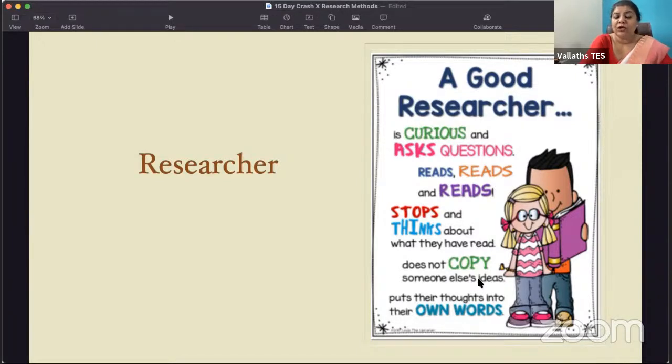And also, you should have exposure from reading, from other people's research. You should have exposure. Okay? These are the qualities of a good researcher. If they ask you which of the following is not a quality of a good researcher, that will be a very easy question, isn't it, guys?